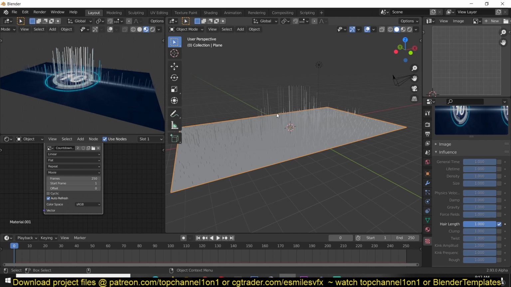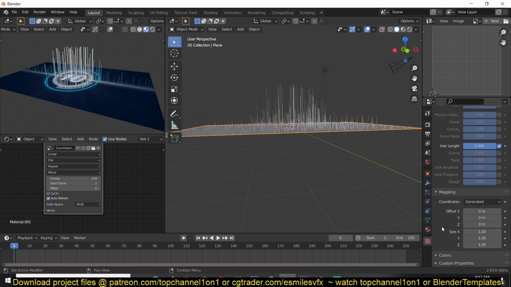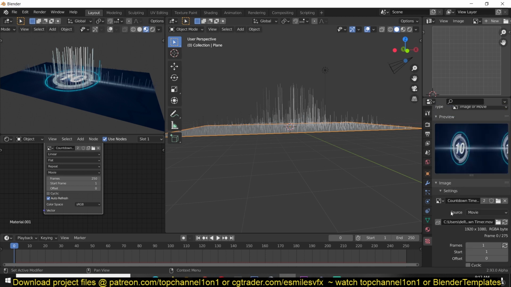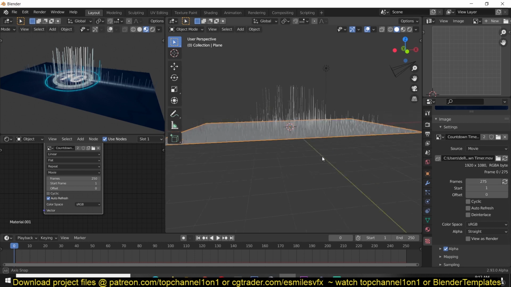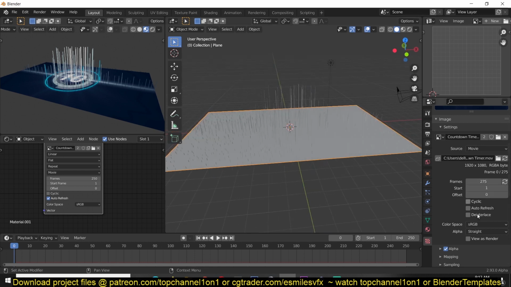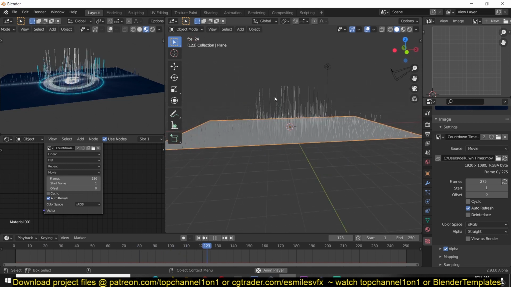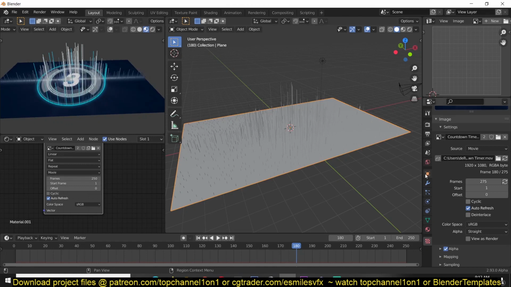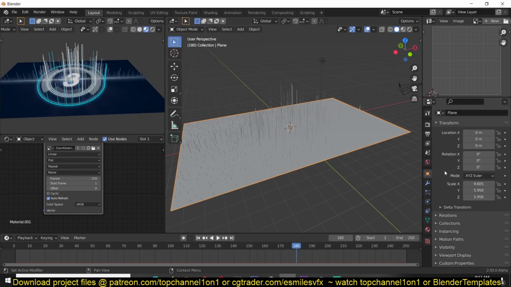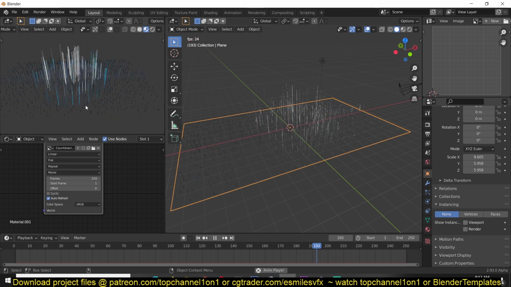To have them animate the scale of the particles, all you have to do is go under the texture and scroll down until you find the image settings, and hit this refresh button so that you can match the keyframes of the video, and then turn on auto refresh as well. Now the video is animated in the viewport, and you can see also that our particles are animated. Now I don't want to see the emitter, so I'm going to go to the particle or object settings, and under instancing, turn off viewport and render so that I can only see the particles.